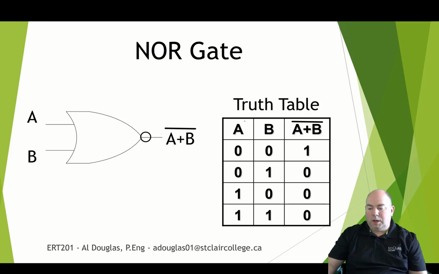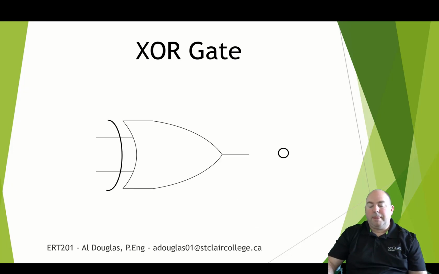And this is our truth table. And again, you'll notice the truth table for the OR gate was this, basically ones everywhere, and anytime you had a 1, you got a 1 as a result. This one is just the inverse of that. So that was the NOR gate.